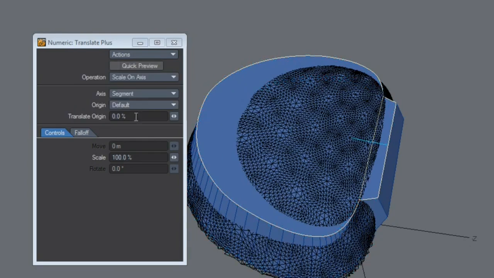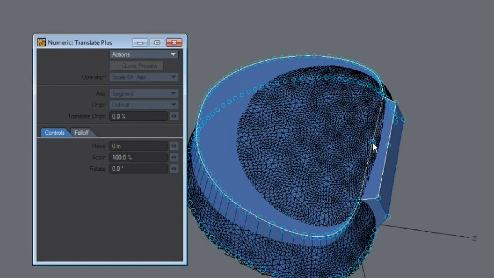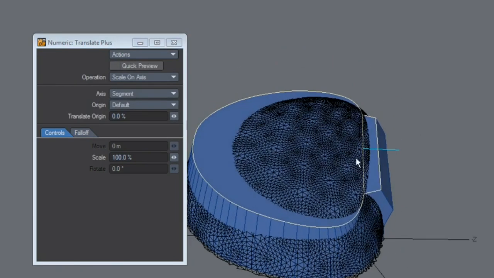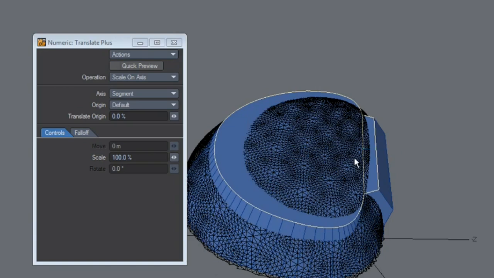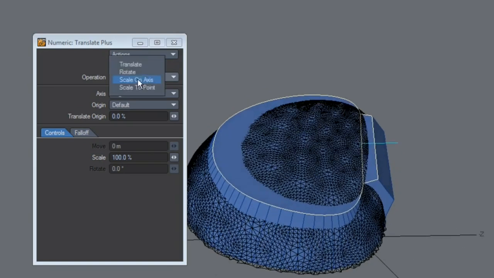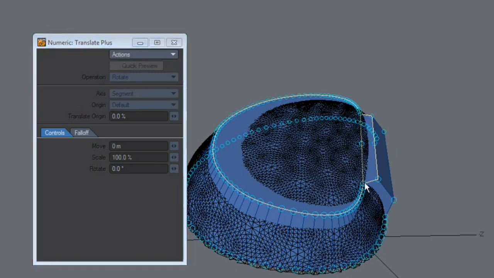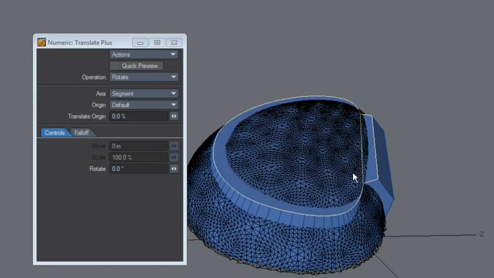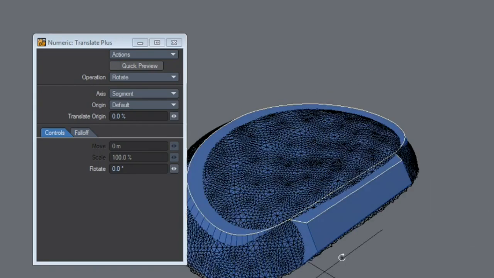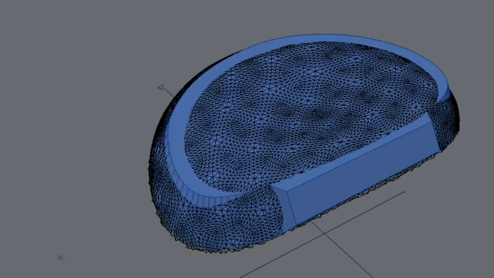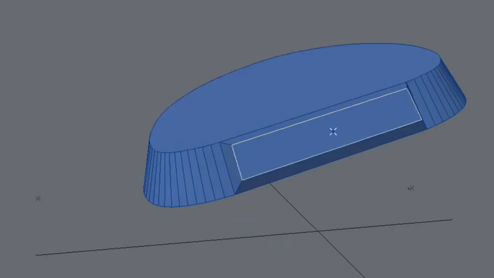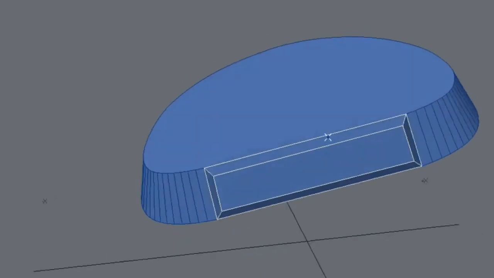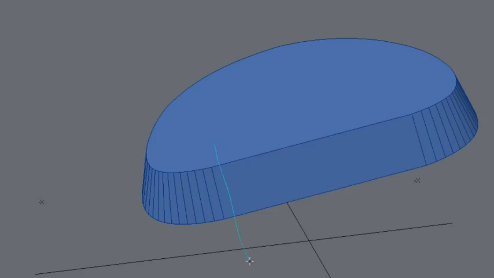Actually, that was the wrong direction again. Segment, there and there. So this one. And then you can go like that. And again, if you want to rotate it, segment this line here, this edge here, then go like that. So that's pretty satisfied with that. So now this was just a temporary object. So Shift Z to delete that. And I don't need these points anymore. So I'll delete those.